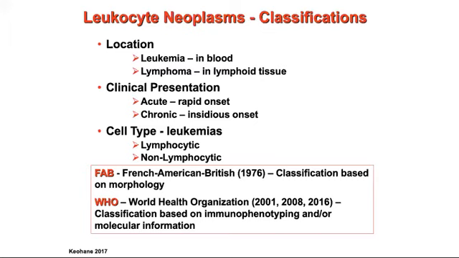Although these types of criteria are still being used, pathologists are now moving towards diagnosing leukocyte neoplasms based on recurrent chromosomal abnormalities, and that is presented by new criteria from the World Health Organization. It was first described in 2001, and later revised in 2008 and then in 2016. This is the newer classification scheme for nearly all tumors of the hematopoietic and lymphoid tissue, and it mostly classifies malignancies based on recurrent chromosomal and genetic abnormalities.